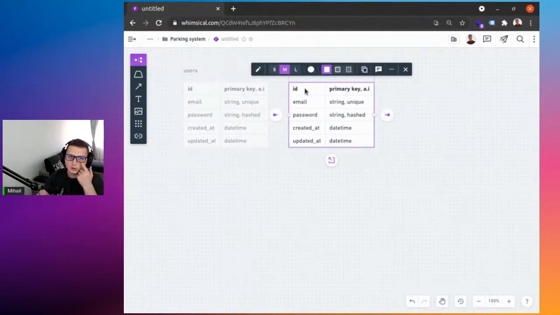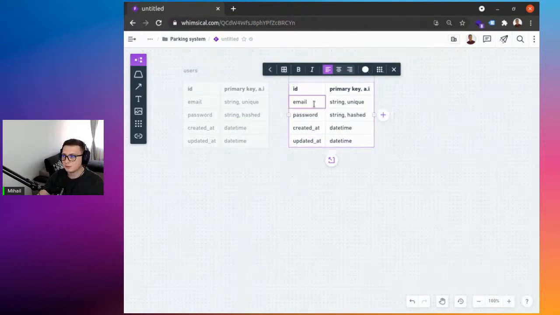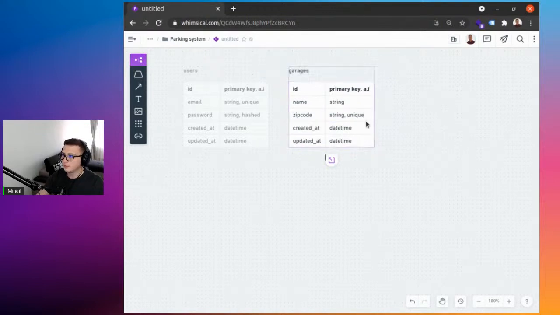ID, of course, primary key, auto increment. From our planning, we also need a name, and that will be a string. We don't need it unique. We also have a zip code, and this will be a string, and this can be unique. Let's keep the created at, updated at.